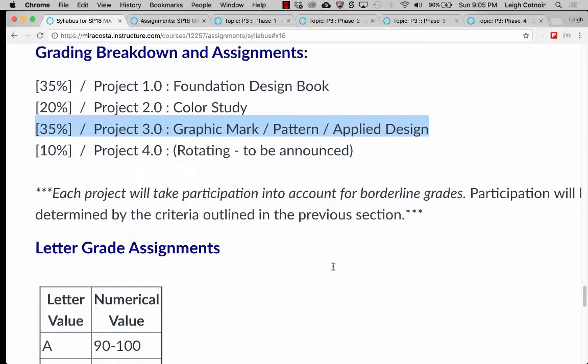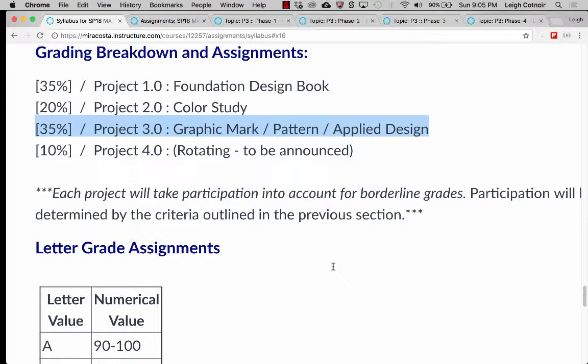A logo is nothing but a mark, and there are some different ways that you can classify or categorize logos, which we'll talk about in a separate lecture. But in general, a mark is going to be something that we're going to be making, it's abstract, and it's going to be based on some concepts. I'm not going to be giving you a company or something like that where you have to go and make a logo.